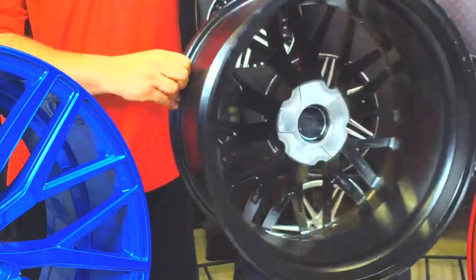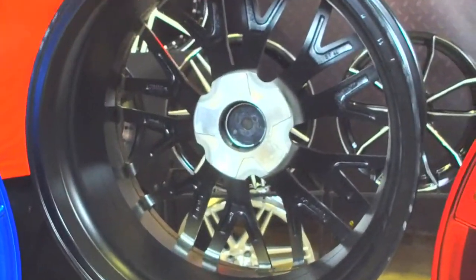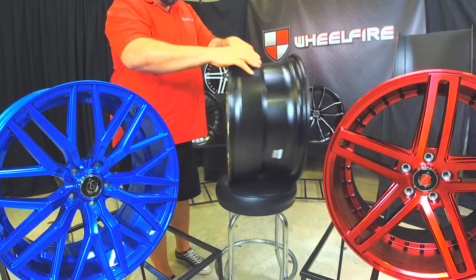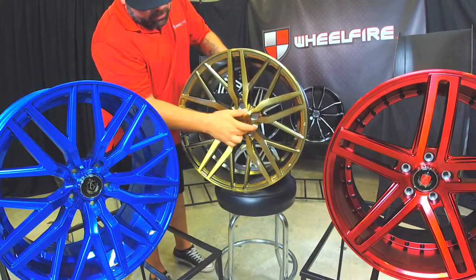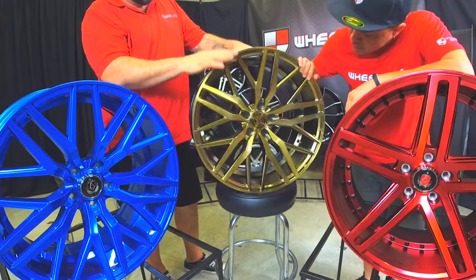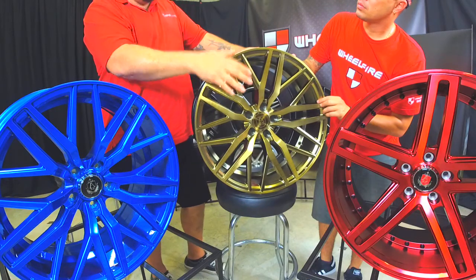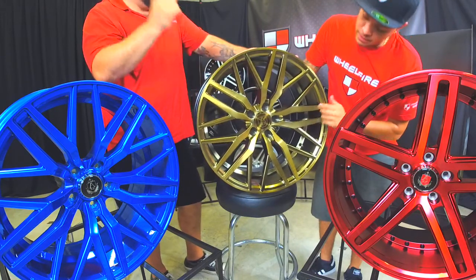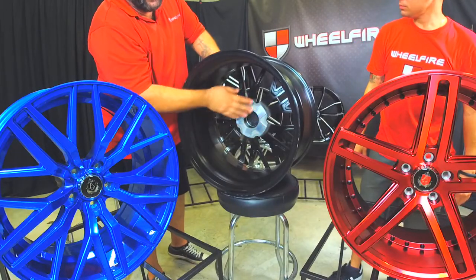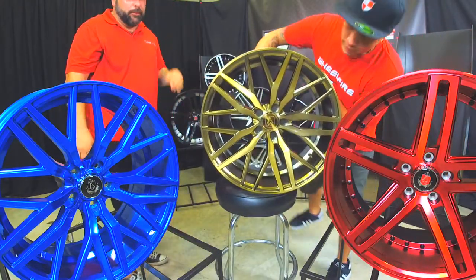Here's one other thing that they do over at Axe and Lenzo — they got blank wheels in stock. So what that means to you guys at home, you got a Camaro, done. Got a BMW, we can get them done for you. These are made to build — it's custom, but it's not full custom. These will get drilled to your vehicle and will fit perfect. It's a beautiful finish and an easy process. You don't have to wait weeks and weeks for your wheels. They got stuff ready to go. We tell them what kind of car you got, we get it built for it. For those that want specific backspacing, we can get that adjusted for some of those guys with custom needs. We can definitely make it customizable for you and your vehicle.